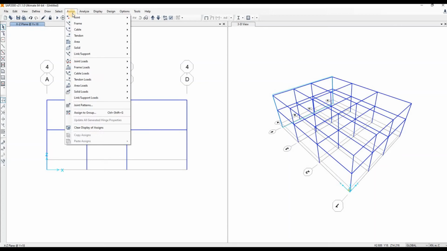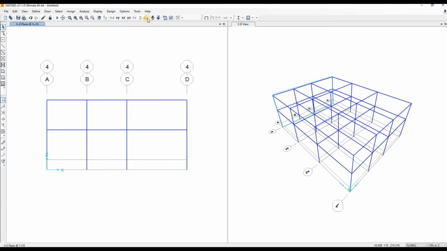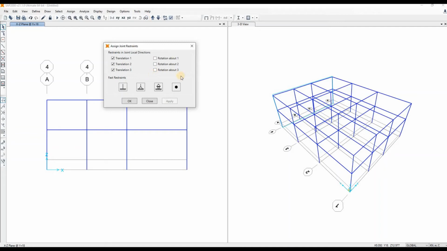Next we have to do is to assign our supports or our restraints. So you go to assign, then the joint tab, then you go to restraints. So in making a building, the footing is usually a pinned connection. Well, if you look at it, it looks like a fixed connection, but it's technically pinned because that's how you just do it in the construction. When you pour concrete on a footing, it's technically a pinned connection. That's why we will use this pinned option or joint in this structural model.